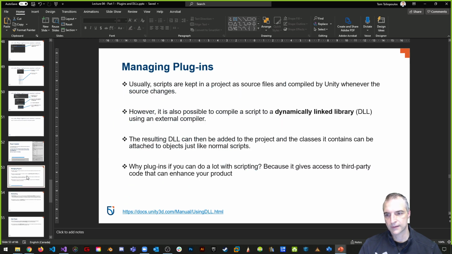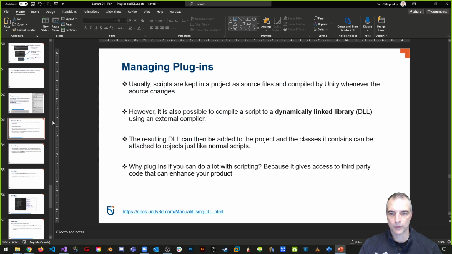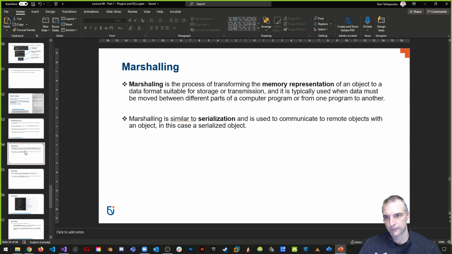And the next thing is, when we manage plugins, when we make this dynamic link library, we have to be very careful how we generate things. Okay, we can do a lot with scripting, but we have to manage it, because if we don't, notice how I have to turn off Unity and turn it back on, because Unity has to re-import that plugin into the plugins folder. If you don't do that, Unity won't know what to do.